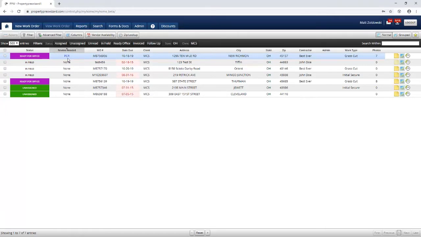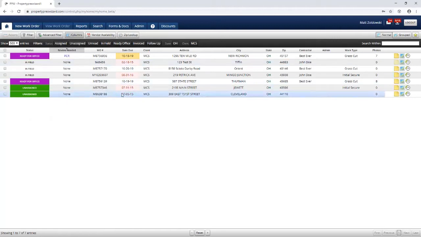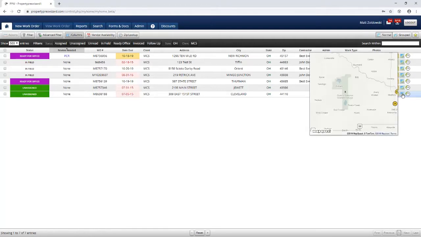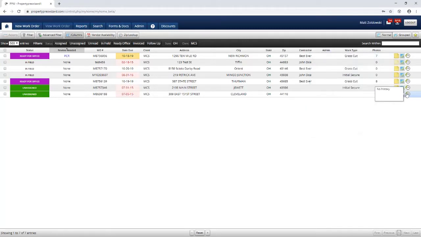The information on the screen can be adjusted by user, so you can determine which columns are active and which columns are inactive. Simply drag and drop in order to adjust and add that column. As you continue out to the right, you'll notice three icons. The first icon is the notes icon. The notes icon will show you any communication notes within that order. Those can be notes between you and your client, you and your vendors, or other third parties. The second icon will show you where that property is located. And the third icon will show you if there's a history at that property.